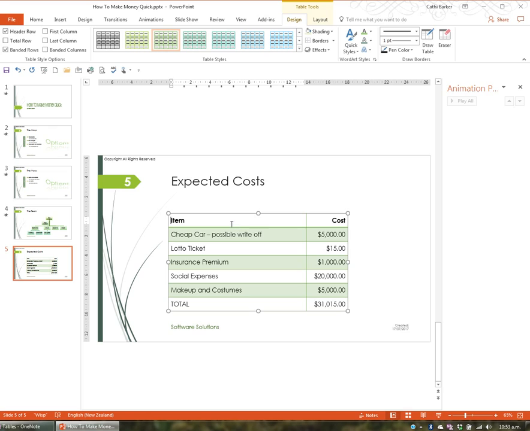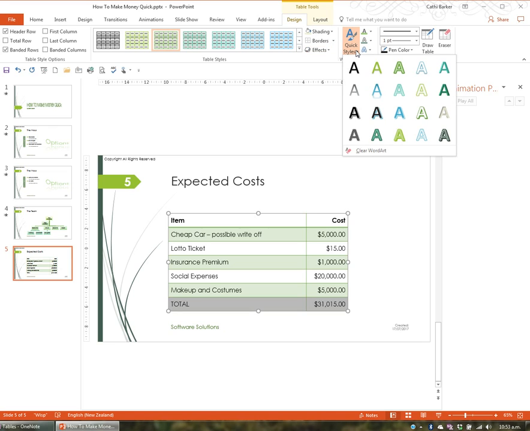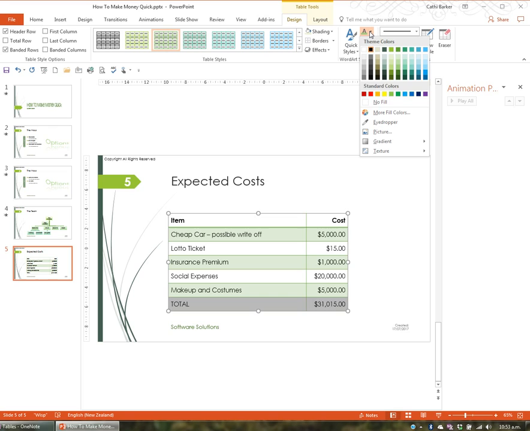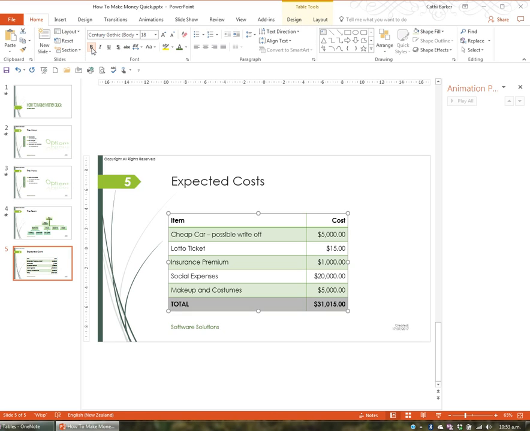If you prefer to manually style things yourself, you can select a row or the entire table, and you can apply your own shading, you can apply your own borders, you can even apply your own effects. You can even apply quick styles to any text in your table, or you can change the text fill or the text outline, or even apply text effects, and really improve the look of your table. This last row I just like to make bold, so I'm just going to choose bold and then go back to Table Tools Design.